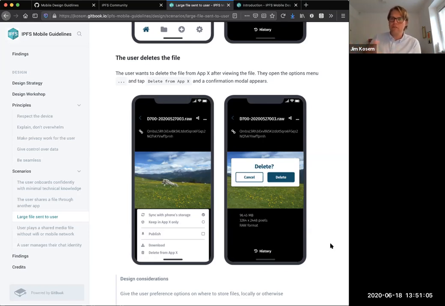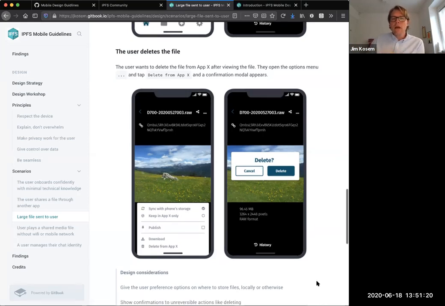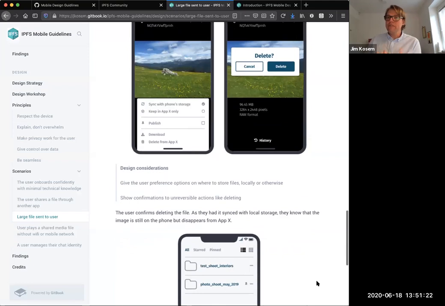And this goes back to the thing you brought up before about Instagram. I delete it from there, but it's actually on their server somewhere. But communicating that this actually works a lot differently, and is potentially a lot safer and better for you, is about giving those preferences and simplifying these as much as humanly possible. And of course, giving them the ability to download it and delete it.